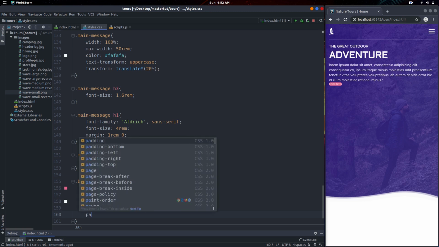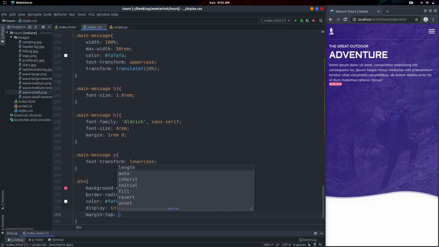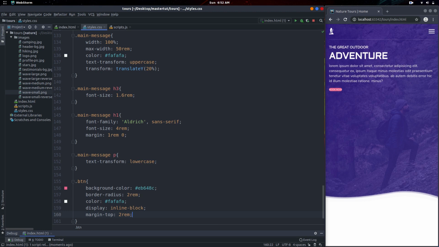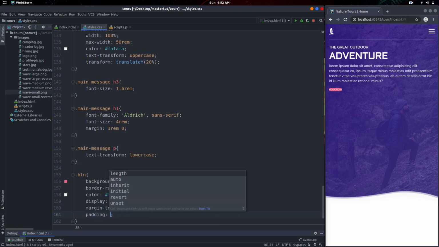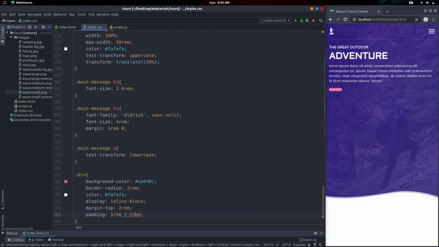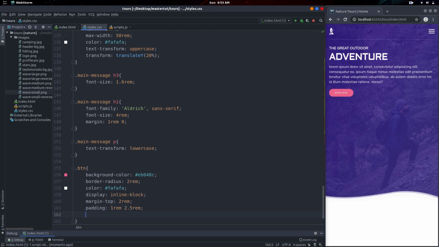So I'm also gonna do some margin top of 2 rem. Then I'll do some padding to make the button bigger. And I'll do 1 rem top and bottom, and then I'll do 2.5 rem left and right. So now we get a nice button.